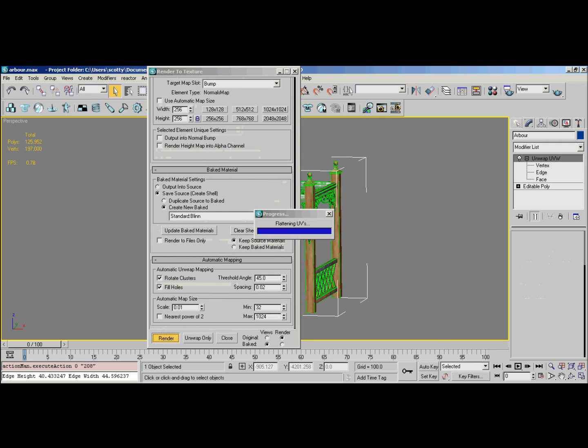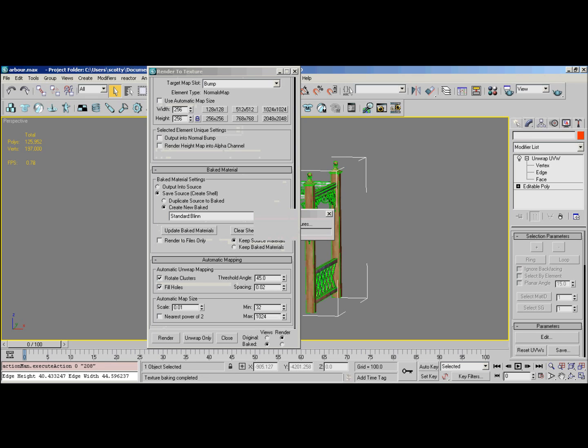So now if I go render, it's flattening UVs, baking textures, and what it will now do is it will now put it on my desktop.